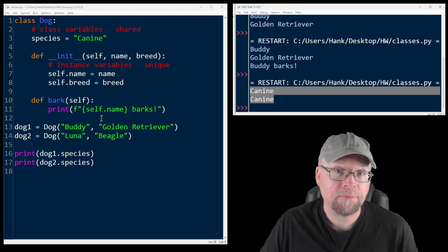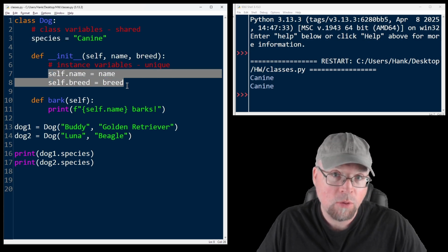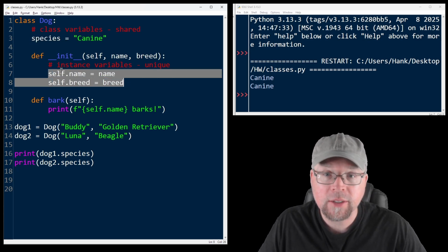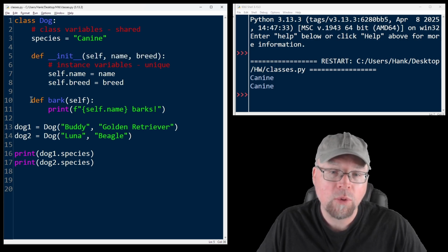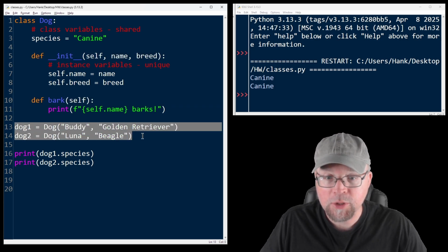Let's recap. We've got our class variable, which is shared. We've got two instance variables, which are unique to each object. We've got our initializer. We've got a method. We've got two instances of the dog object.